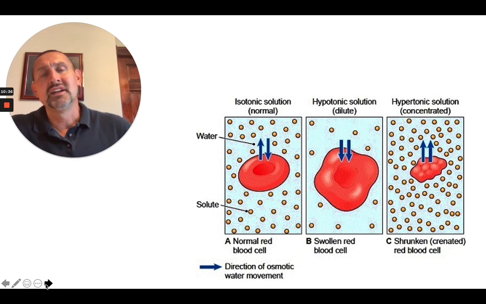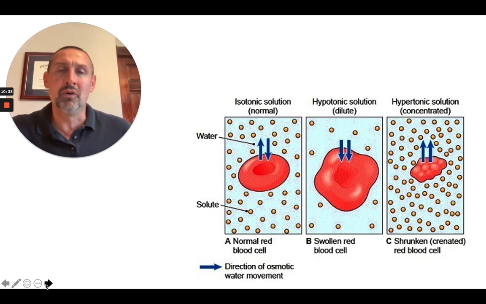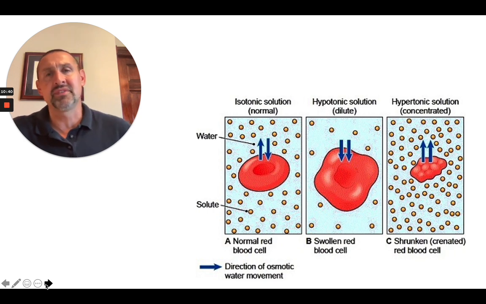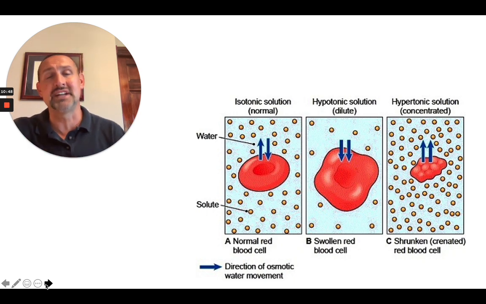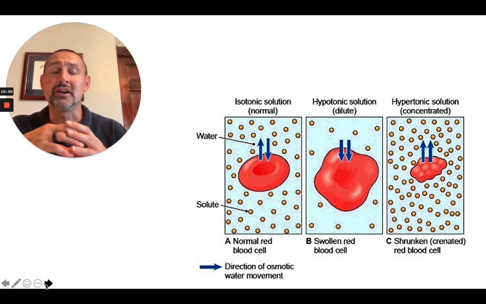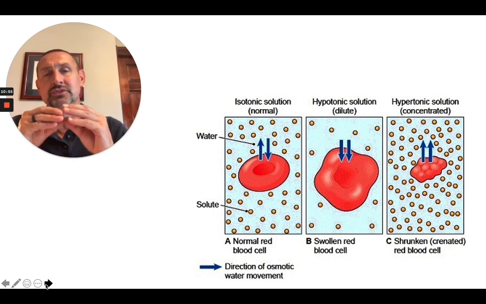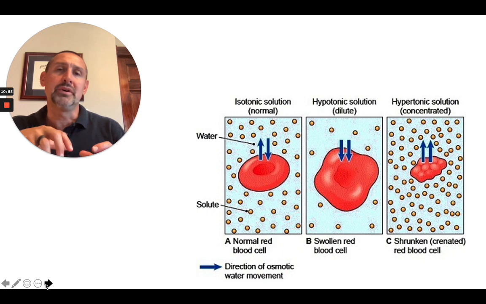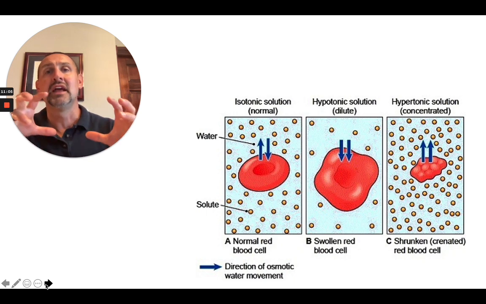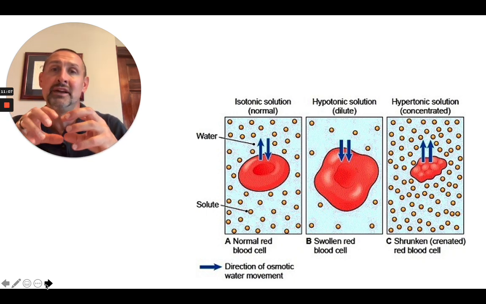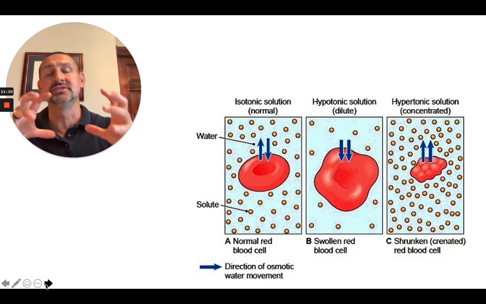What will be a hypertonic solution? If you put a red blood cell in seawater, seawater is so salty that there's a very low concentration of water, very high concentration of salt outside the cell. Inside the cell, there's a higher concentration of water, so the water is diffusing out of the cell and causing that cell to shrivel up. If you were to put a cell in distilled water, then there's a very high concentration of water molecules outside the cell, and those water molecules are diffusing through the membrane into the cell, causing it to swell up.